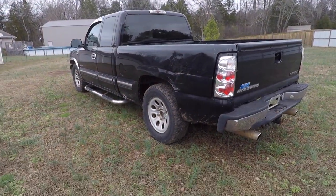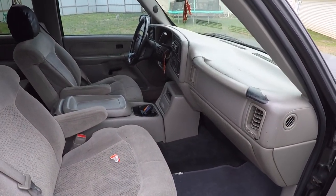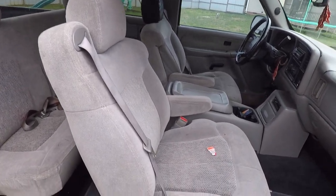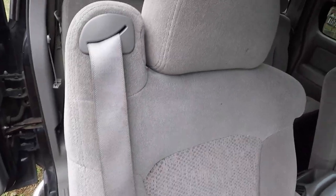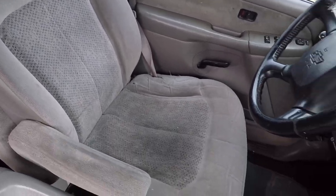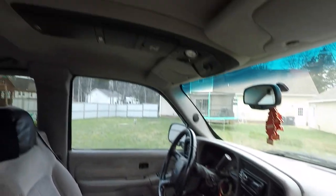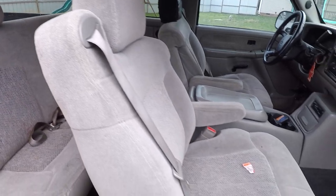It doesn't look great, but that's all right. For a truck of its age, the interior is actually in not bad condition — it was sort of taken care of. The cloth seats don't really have a whole lot of tears or stains in them. Even on the driver's side, that's usually where they wear out the most, and this one is pretty clean. It does have the full console in the center and the little consolette thing on the roof with some lights. It's got a little bit of a funky smell, but we'll get it cleaned up.